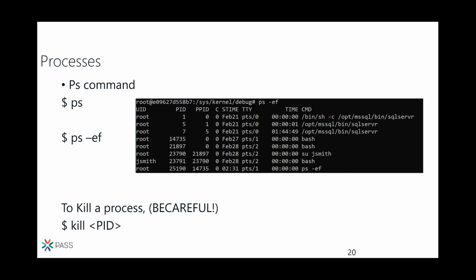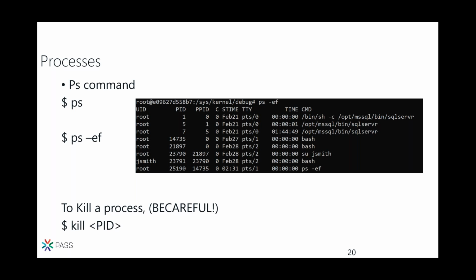But you can also notice how these go from the child process, or the main PID, from the parent as they thread up. So you see the PPID, you got 0, 1, 5, versus the actual process ID of 1, 5, and 7. From there, you can see some bash processes that are running from the root, and they've got a secondary PID that you're seeing there for 14735 and 21897. You can also see that I have SU'd over to J Smith. So you can see the parent was the root user at 21897. That became, I SU'd over to J Smith, so he has his own process of 23791. And you can also see the process that ran my PS -ef. All of that is captured.